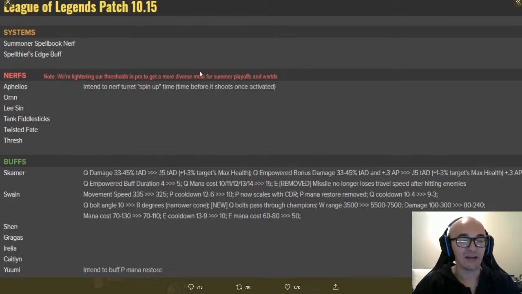And then Spell Thief's Edge buff. There are a lot of enchanters and range supports that are strong right now, but they're mostly taking Relic Shield instead of Spell Thief's, so they do need to buff Spell Thief's to get it more in line with some of the other support items, and then they're probably going to have to nerf some enchanters later on. We'll have to see who the outliers are, but on this patch, range champions and enchanters could be very, very strong, depending on how much they buff Spell Thief's Edge.